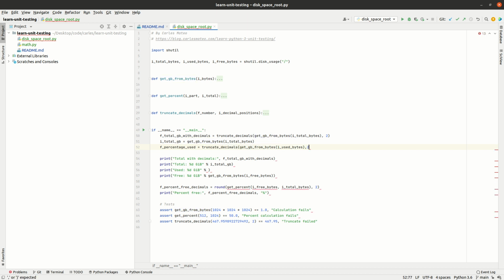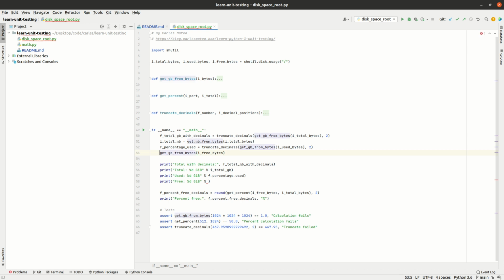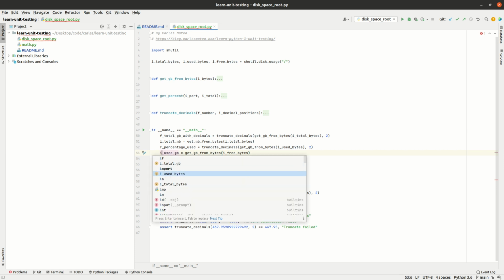We want 2 positions, so okay. And finally this one. And this is, I see an error. Just gigabytes. And that's an integer.